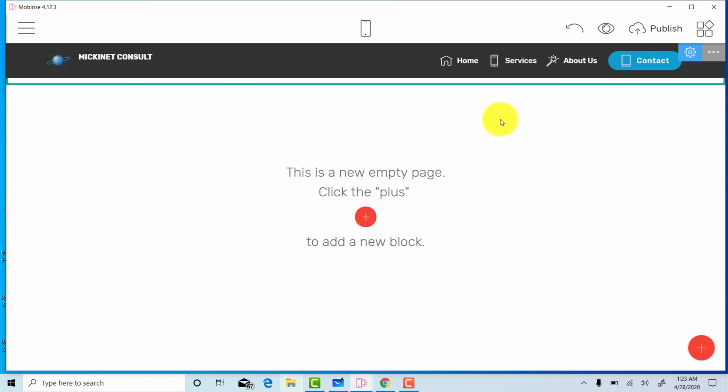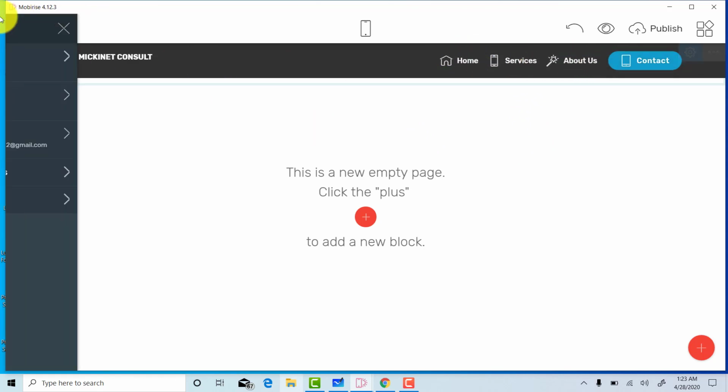Now this page we have here is usually the home page. What about the services page, the about page, and the contact page? So we have to create additional pages. We are going to create 3 additional pages for the services, the about, and the contact.